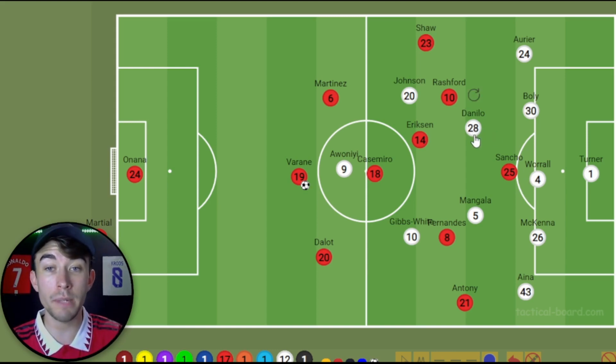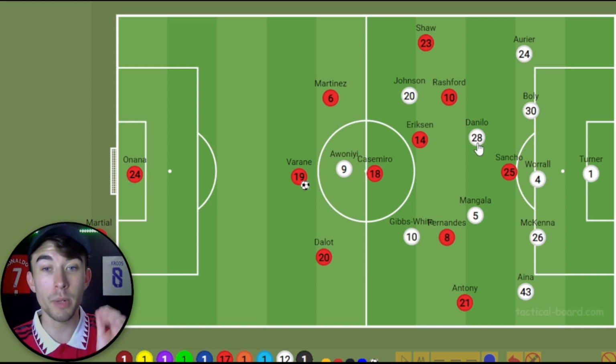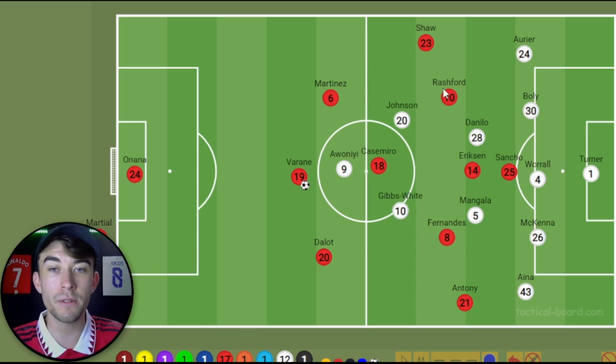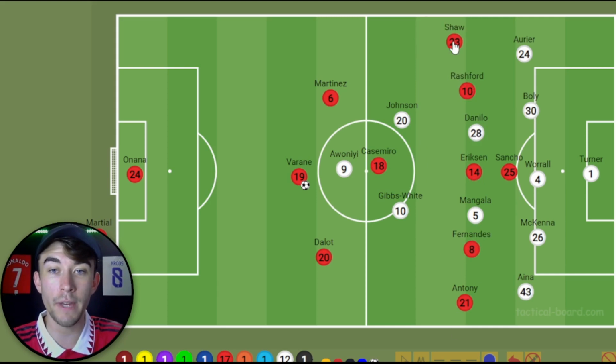Forest are one of the few teams which set up with a 2-man midfield, so I think you can hurt that. Even if, for example, on occasions Brennan Johnson and Gibbs White want to drop super deep and really help out in these areas, I still think that you can get this 3 here of Marcus Rashford, Christian Eriksen and Bruno Fernandes, either side of Mangala and Danilo. Kind of creating this overload, this 5 here, can hurt that team. You've got a 3-1-5-1 shape. It can really overload this line of the Forest defence.